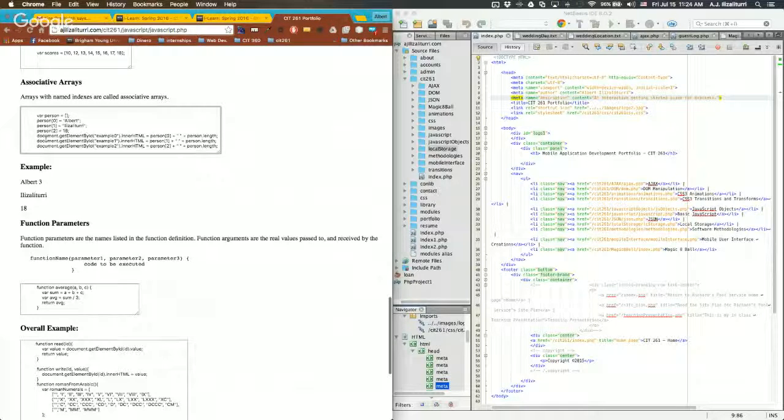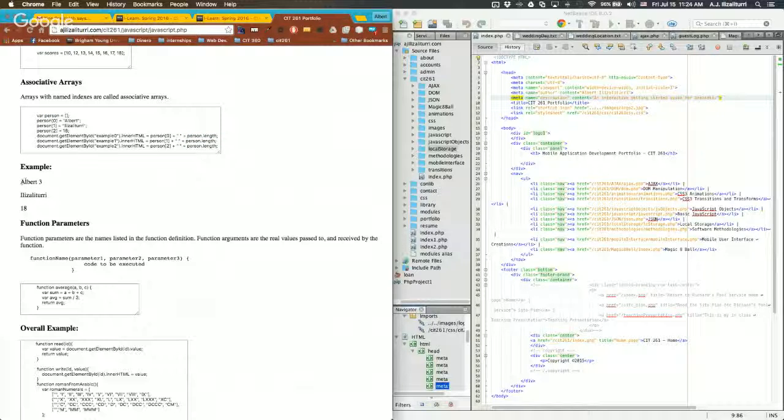So say document.getElementById example 0 innerHTML equals person 0, it'll find person 0, the named index, and then it'll also put the length of the array persons.